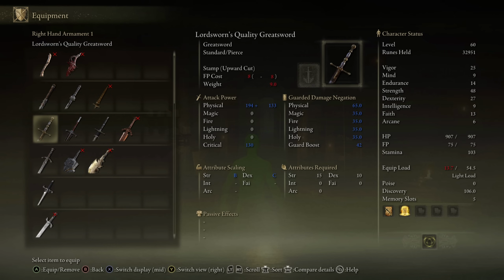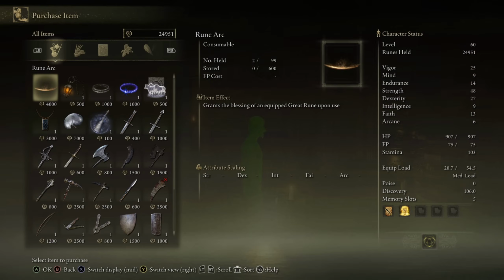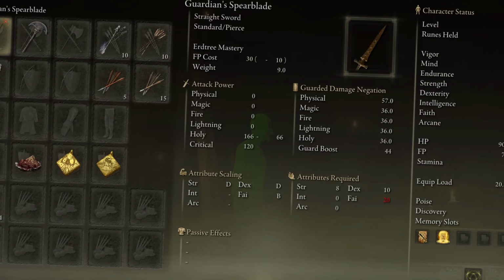Alright, so today's weapons are going to be the Guardian's Spear Blade. It's a holy weapon. And the Palm Axe Twin Blades. Got a few runarchs, got a few lava tears. Let's see the weapons here. So this one, it looks cool. I thought it was a spear when I looked at it. Oh yeah, because it's a trick weapon, that's right.